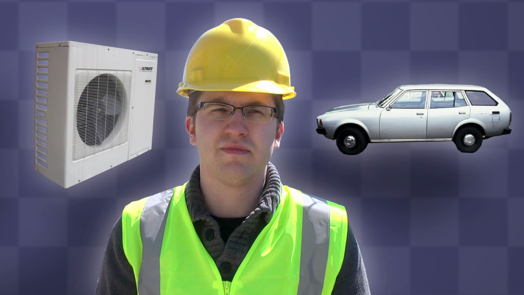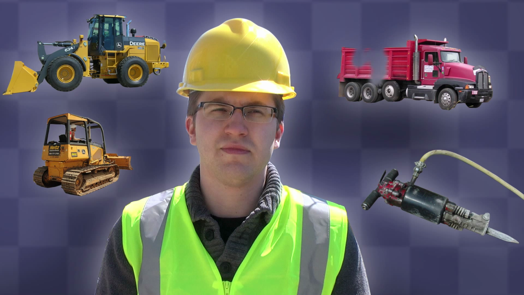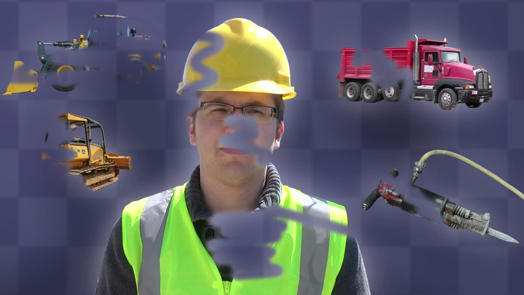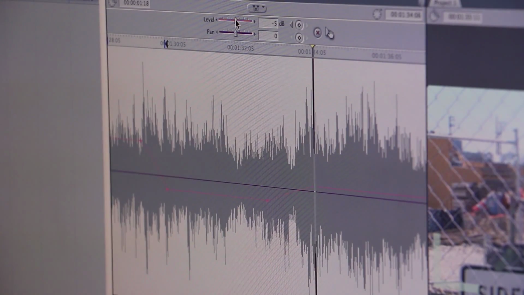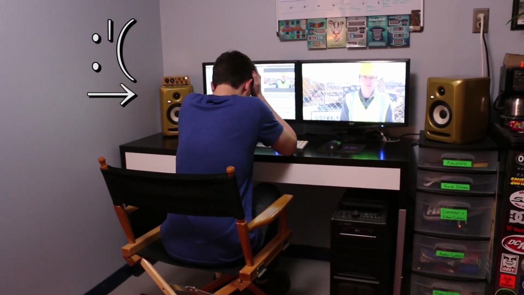Because software is really only good for reducing simple noise, like an air conditioner in the background, or the constant drone of traffic. Once you get to varied and complex sounds, like, say, a variety of construction equipment all operating at once, the software no longer knows what's noise and what's signal. Although it might be hopeless, you could spend a long time scrubbing out every errant noise by hand. It would probably be easier to just go back and shoot it again.